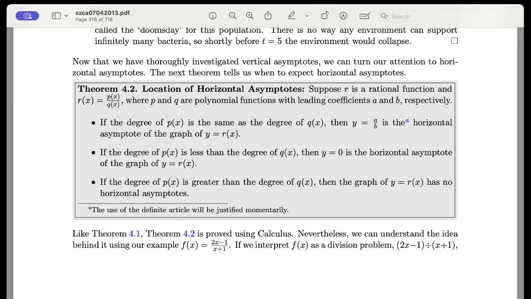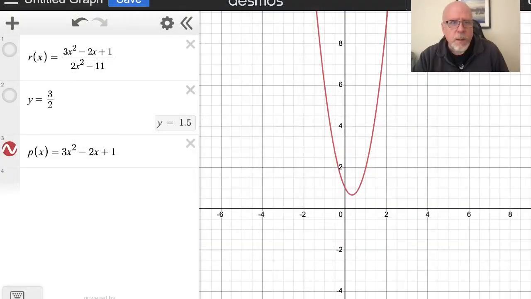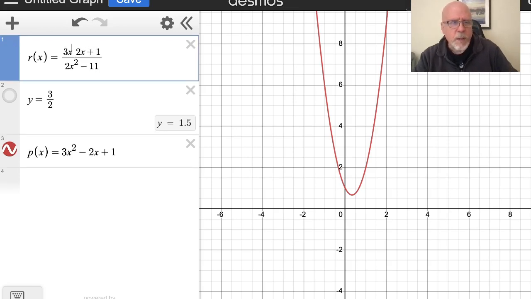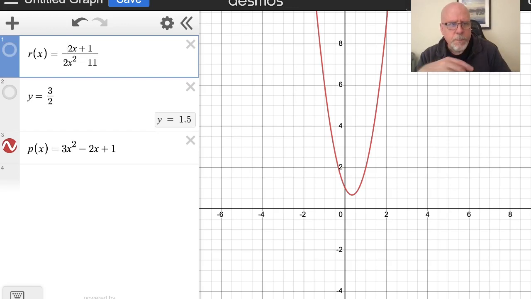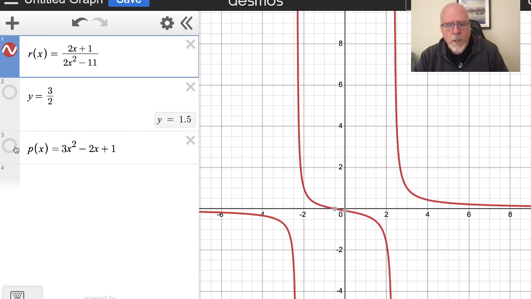Maybe I should show you one of those on Desmos. Hold on one sec. Transition to there. Pull up the Desmos. Suppose we had something in the numerator that wasn't such a big polynomial. It was just maybe a linear thing in the numerator. Got to turn that back on. Turn this one off. That thing is going to go to 0, for sure.